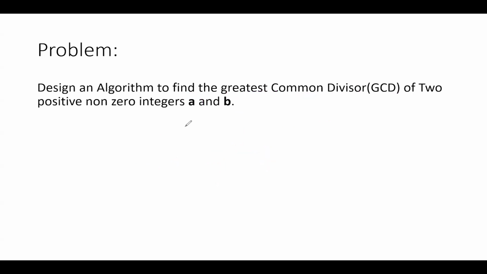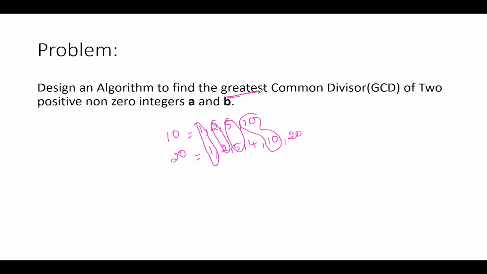Similarly, if I were to take some other numbers, let me just take 10 and 20, a very simple example. We know the divisors of 10 are 1, 2, 5 and 10 itself. Similarly, for 20, I can say 1, 2, 4, 5, 10, and then 20. So in this case, 1, 2, 5 and 10 are common. But we are looking for the greatest, hence 10 becomes the GCD of 10 and 20. So this is the basic logic about GCD.